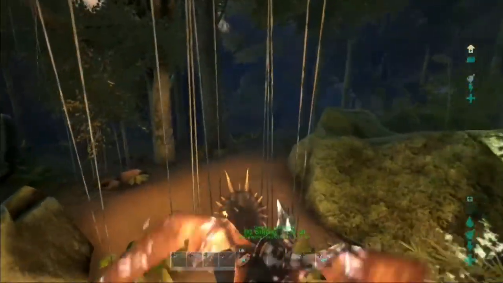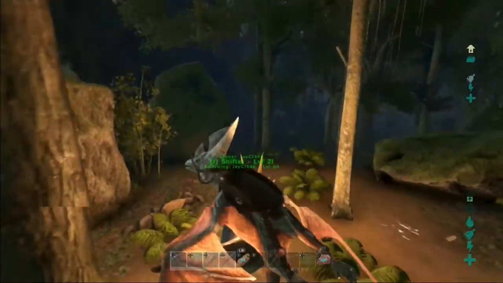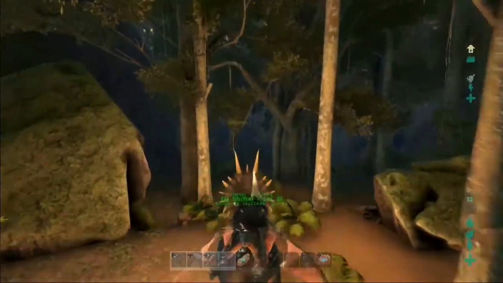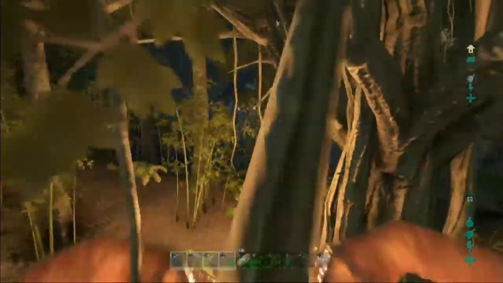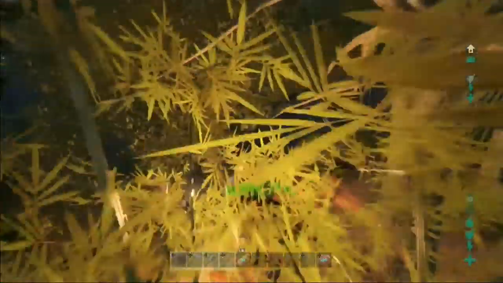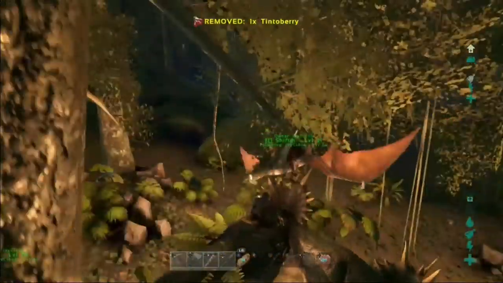No, it's not too bad. I mean, we've got ourselves a raptor. Got some crystals, we've got plenty of metal, that's for sure. So we can get a saddle built for this raptor and take him down into the depths of the caves.